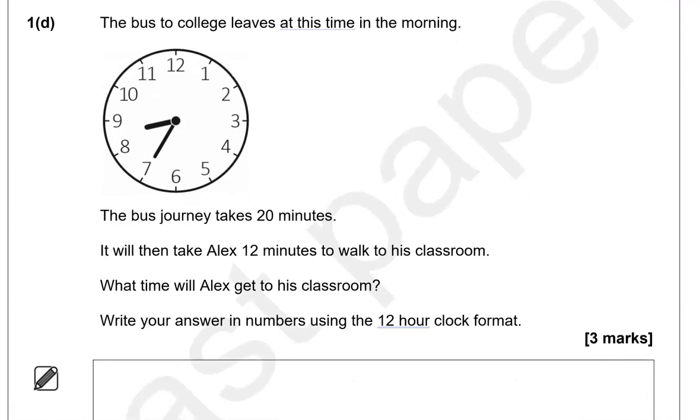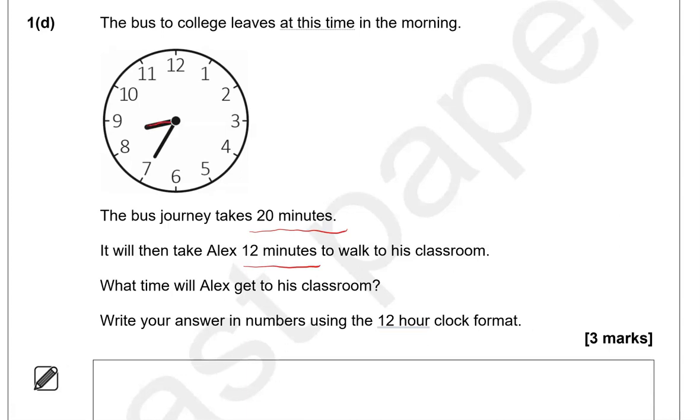The bus to college leaves at this time in the morning. The bus journey takes 20 minutes. It will then take Alex 12 minutes to walk to his classroom. What time will Alex get to his classroom? Write your answer in numbers using the 12-hour clock format. So, what is the time right now?